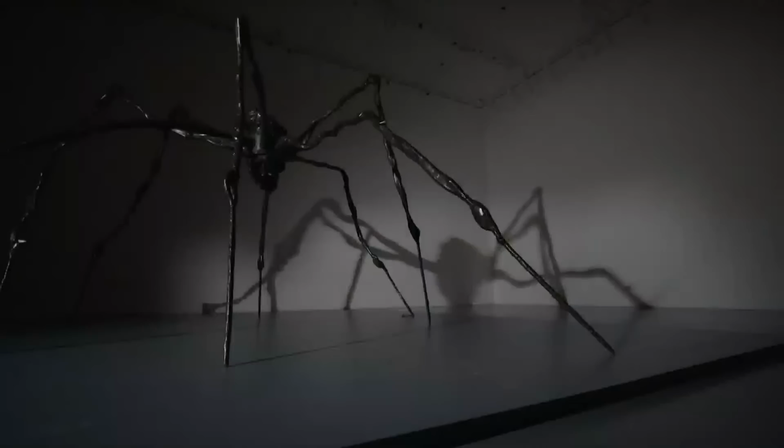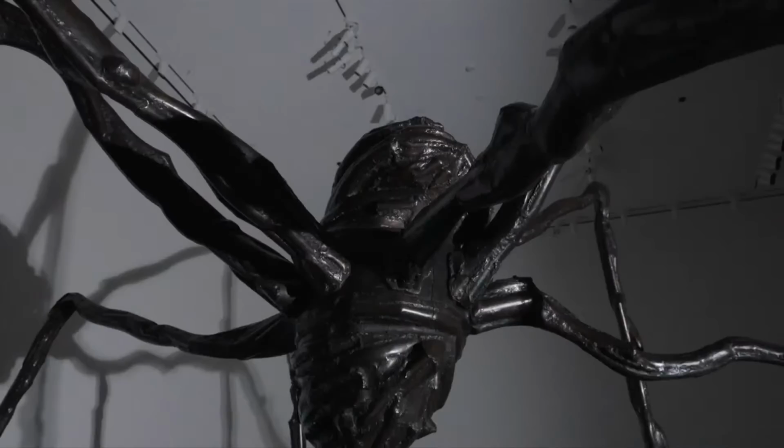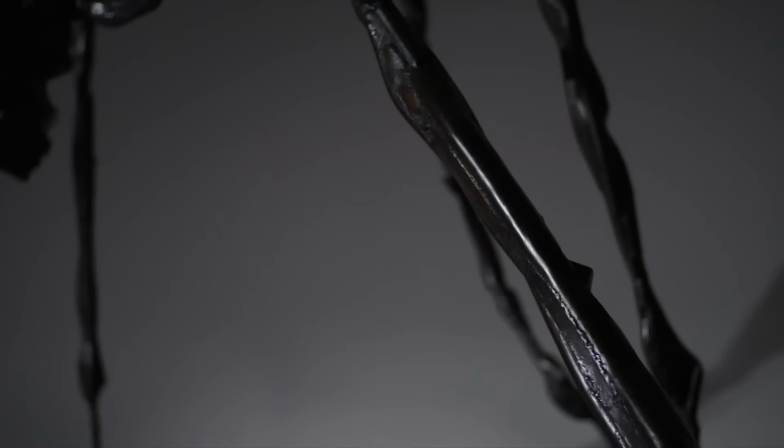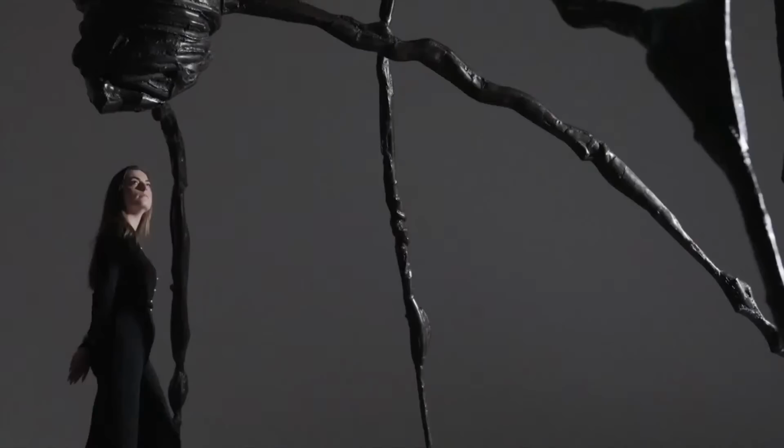Despite the looming scale and heft of its bronze silhouette, Bourgeois' spider is a creature of lithe grace and exquisite, uncanny beauty. Perfectly balanced on 8 delicately arched legs, the spider appears poised for motion, but to the viewer below, her purpose, predatory or protective, is unknown. This tension between allure and anxiety reflects the concerns at the very heart of Bourgeois' project, an unflinching investigation of the human experience and psyche, translated into sculptural form.